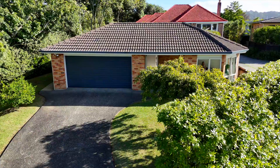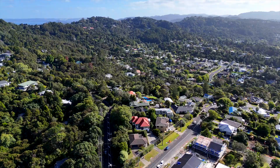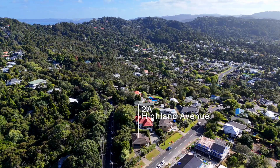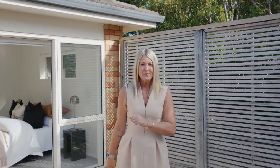This property is the epitome of a delightful lifestyle in a highly desirable suburb. Whether you are looking to move into the sought-after community or downsizing without compromising on lifestyle, just like buried treasure, this type of property is rarely found in Tatarangi — so why don't you come and stake your claim. We look forward to seeing you at the open homes, or please call us to make a time. We'd love to show you around.